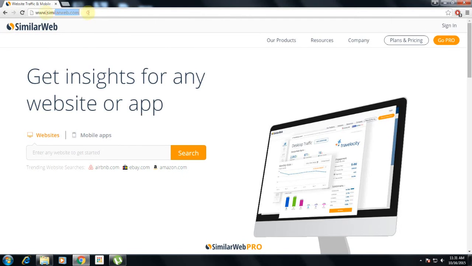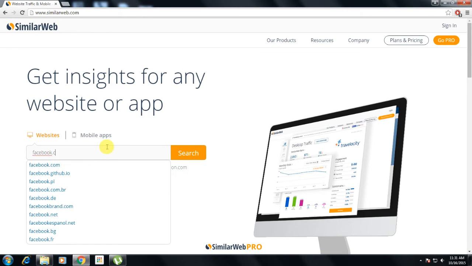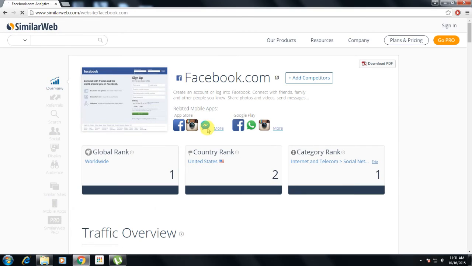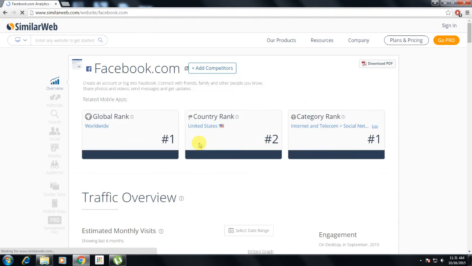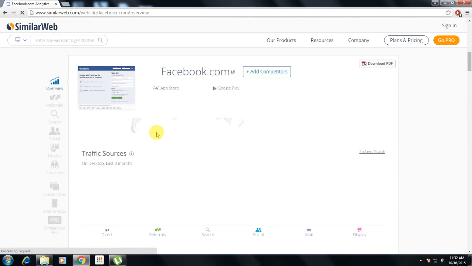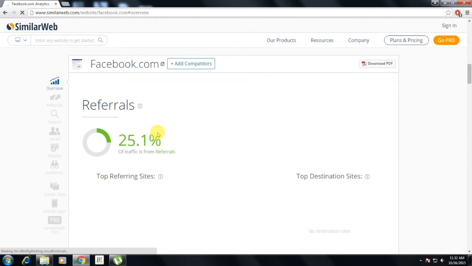SimilarWeb. It started out as a tool for finding similar sites but now offers a range of data including traffic analysis in a clean interface. You get to know the site's traffic over time, the countries that are sending the most traffic, what search keywords are bringing the organic referrals, how much time users are spending on a site and so on. The traffic reports can be downloaded as PDF files for archiving.